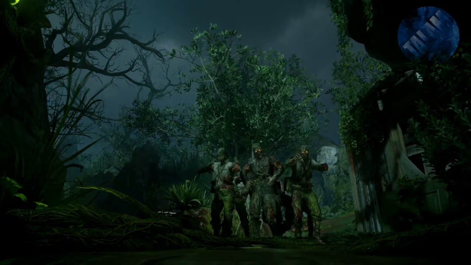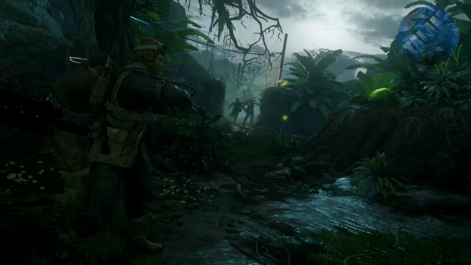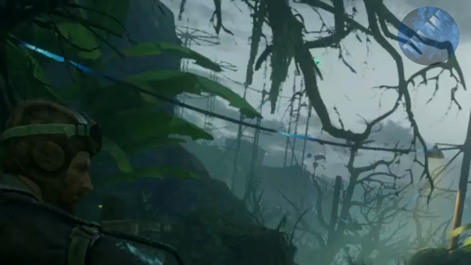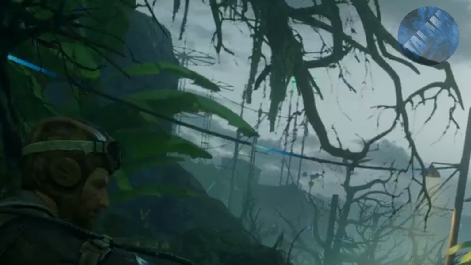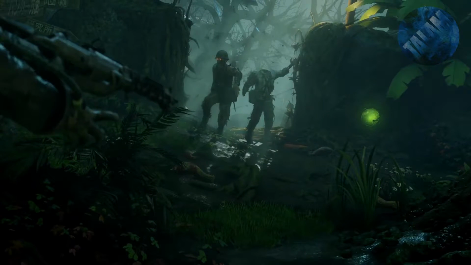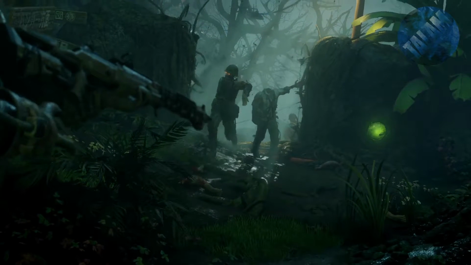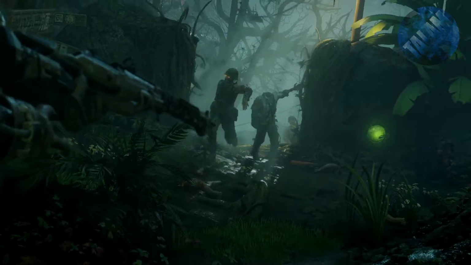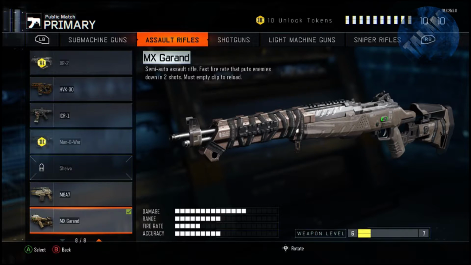Moving on, we just see some of our characters fighting zombies, but why I want to stop at this frame, again, you can see at the top, you can kind of see the electrical line sending electricity to the other one. And also the main reason I want to stop here is that we see Nikolai using the MX Garand, which is actually a supply drop weapon inside multiplayer, but it looks like it's going to become available for everybody inside zombies. Hopefully it's available in all maps, not just in Zetsubou no Shima.